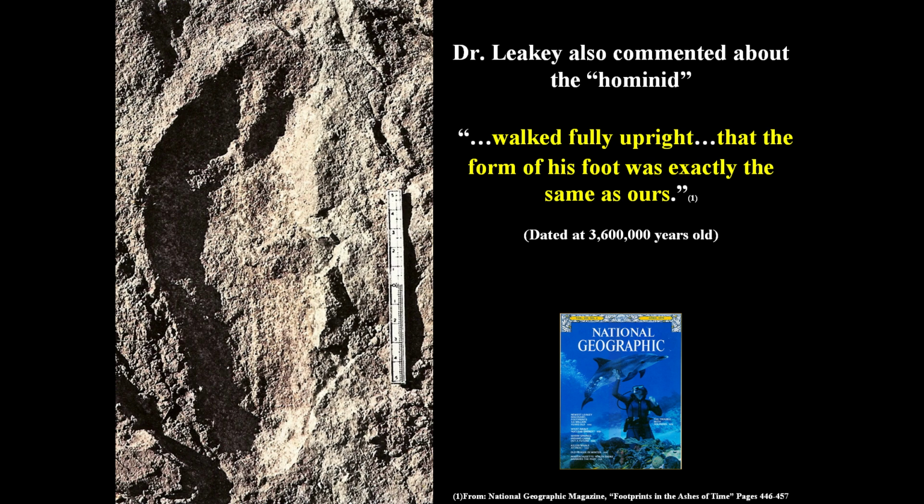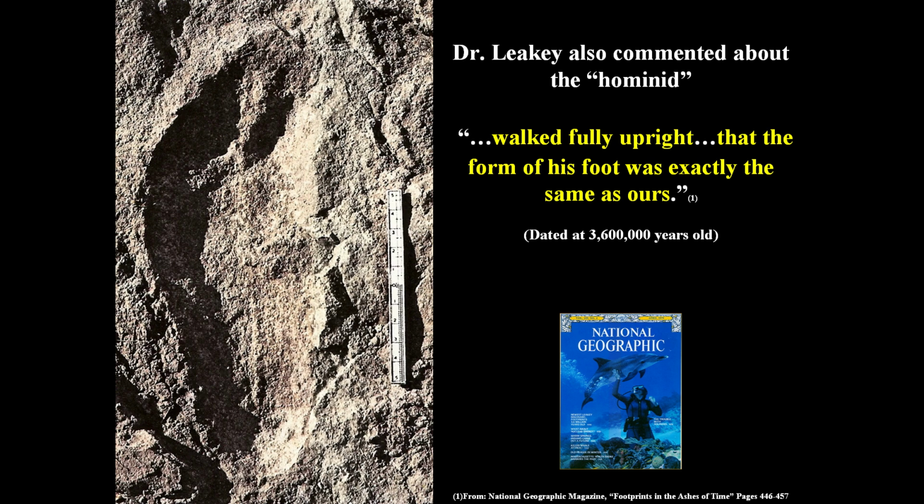But I just wanted to show you that when they looked at this human footprint, they dated it at 3,600,000 years. 3,600,000 years old. That's how old they said that this track was. But this is what they said, guys, that this person walked fully upright, that the form of his foot was exactly the same as ours.